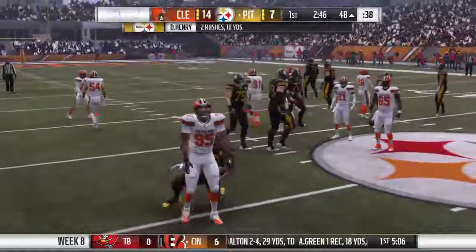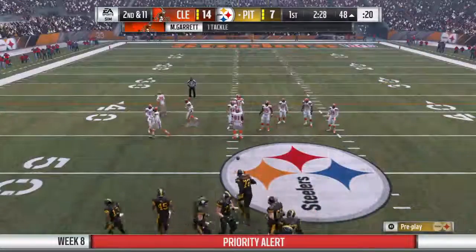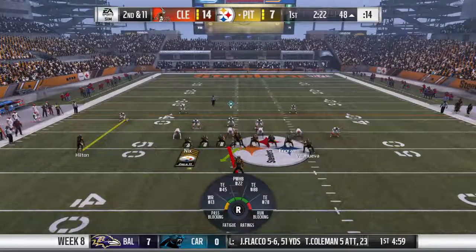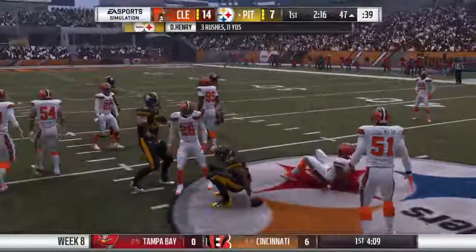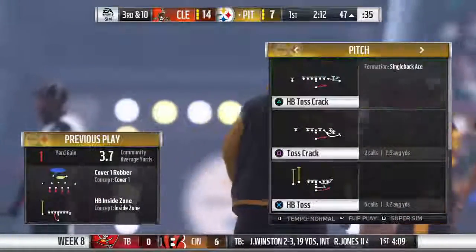And he is met in his tracks behind the line of scrimmage. It'll be a loss of 1, and it'll be 2nd and 11. I know when I was a kid, I always got real excited when I saw those lateral-type runs. But the best backs that made it happen, they put a foot in the ground and just go. That didn't happen there. That play got swallowed up. Larry Ogunjobi there to make the tackle.